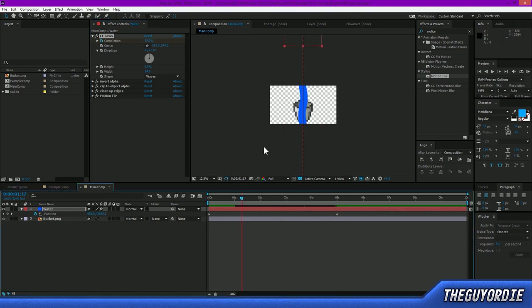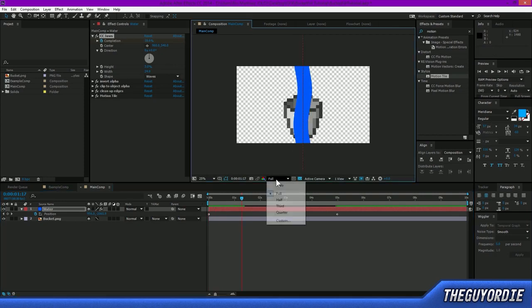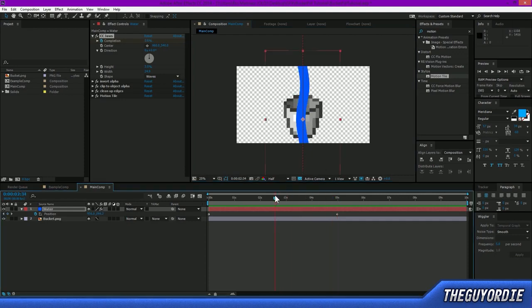So you'll notice, if we play it back, I'm just going to RAM preview here. It'll start to get thinner. Motion tile does take a lot of resources to render, so I'm actually going to bring my render quality down to half. So when it starts to render, you'll see that as time progresses and we animate our completion on our jaws to go down to 0%, the stream actually gets thinner and thinner, even more realistic than what I did in Strawberry Jam's intro, because on Strawberry Jam's intro I just had it kind of finish like a block, but this one kind of looks like it's just streaming down. So it actually looks like there's a lot going on there. Like it's wiggling a lot when it gets down to the bottom here.